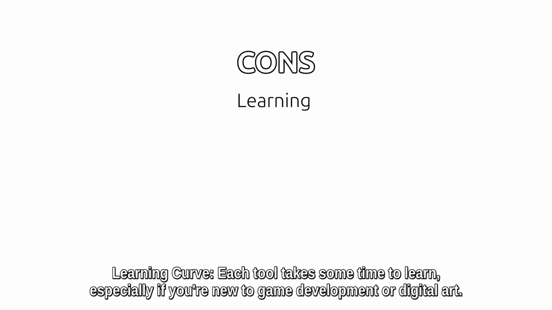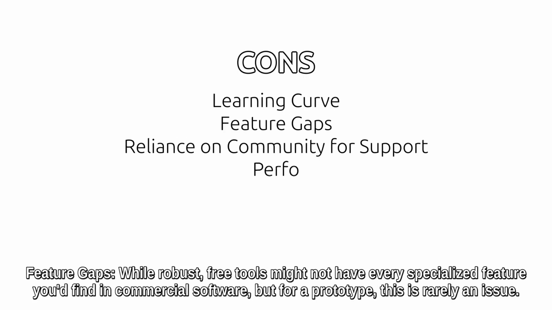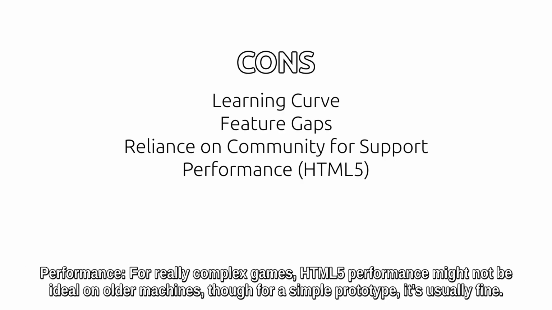Cons: learning curve. Each tool takes some time to learn, especially if you are new to game development or digital art. Feature gaps: while robust, free tools might not have every specialized feature you find in commercial software, but for a prototype this is rarely an issue. Performance: for really complex games, HTML5 performance might not be ideal on older machines, though for a simple prototype it's usually fine.